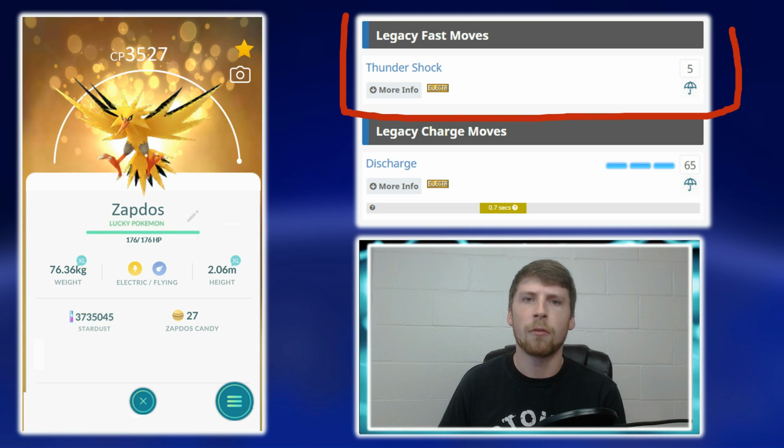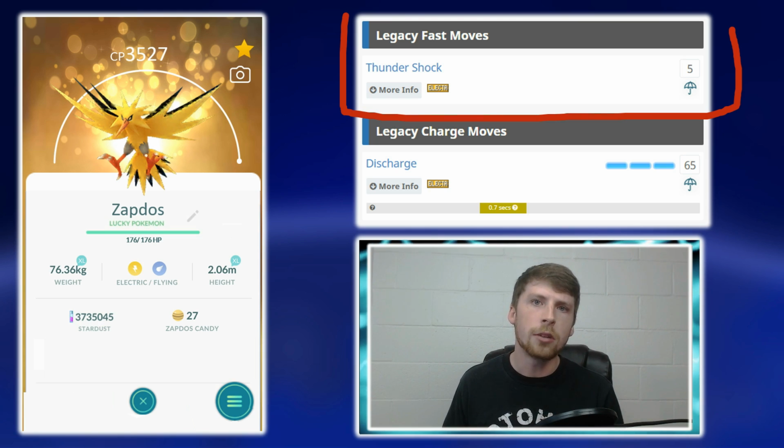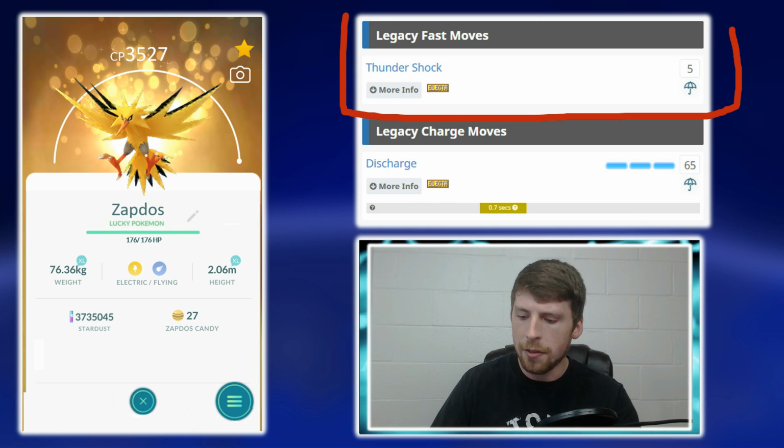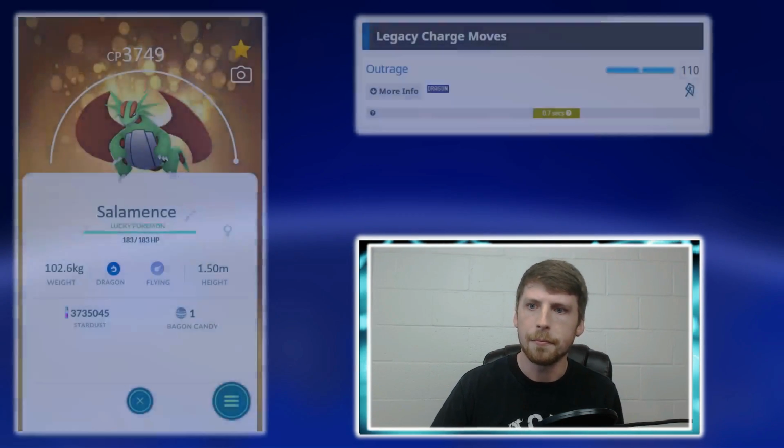Not good enough to outperform Raikou, so definitely go for Raikou first. But if you are interested in just a legacy Pokemon that is rare, maybe consider taking a look at Zapdos with that Thundershock, propelling it to the number 2 spot in Pokemon Go from the electric typing.